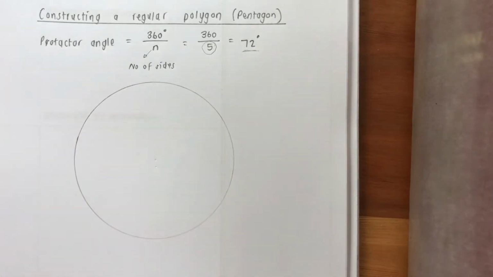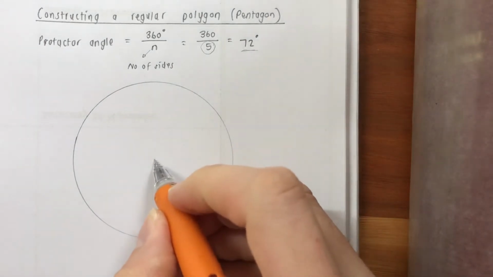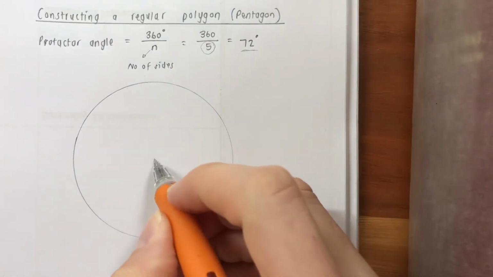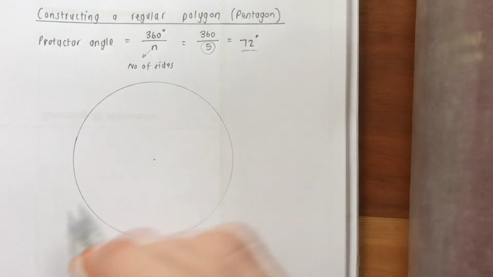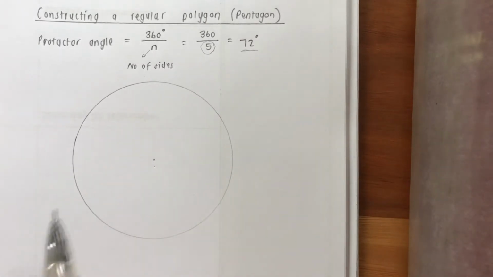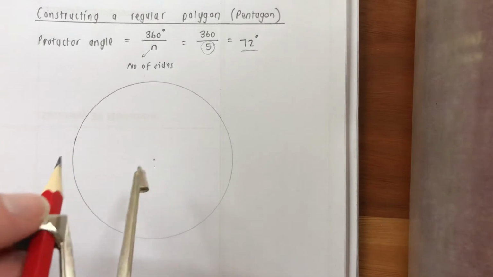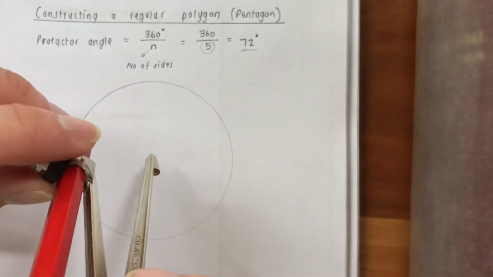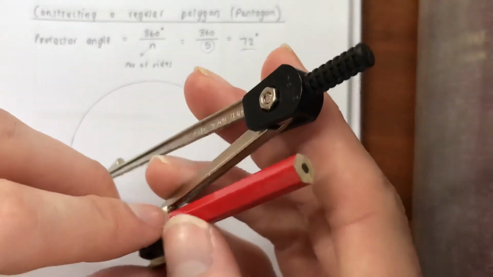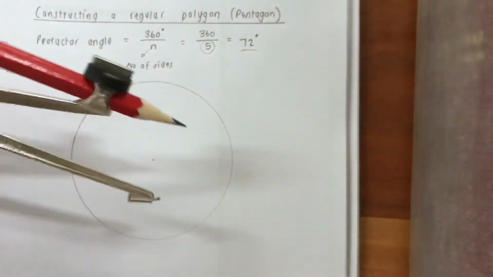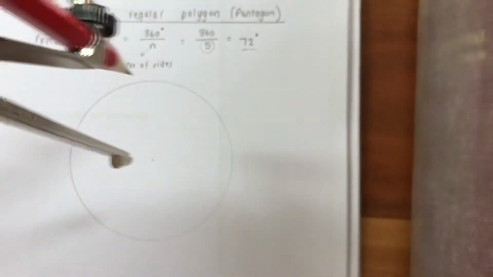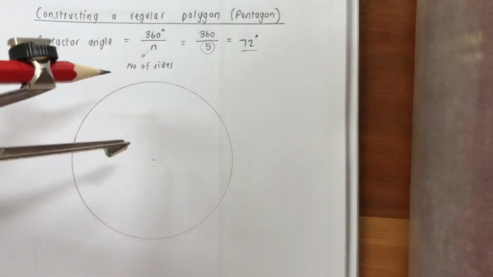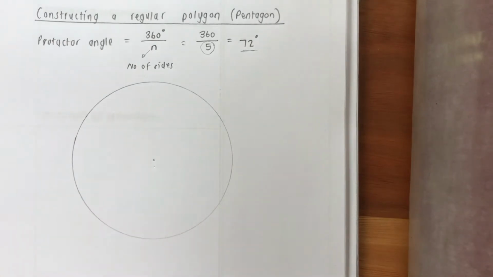Okay? Before you start, I can see the point now where I've placed the tip. So before you start, you want to actually put that dot there. And then from there you work around it. Okay? And so you have to get used to the technique of also using your compass. Don't use it upright like this. You have to bend it as you go through the circle. So it must be in this position the whole time. Okay? You don't do it like this upright and then like that, because it's going to cause a lot of problems. So it's just a technique is very important. You have to keep it at an angle always.